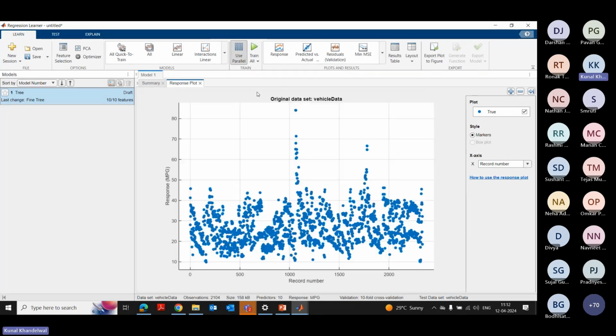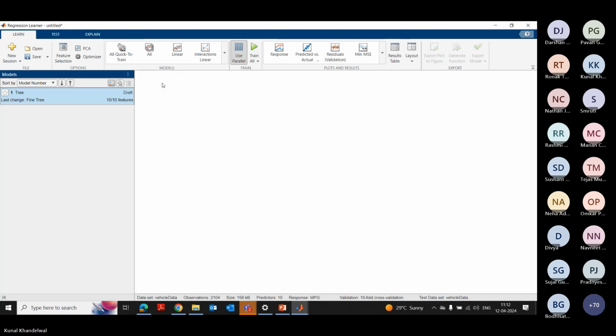Let me explain this because it is really important for us to understand what exactly is happening. Now, if you look over here, I have certain tabs or panes. I have a utility for feature selection, principal component analysis, and optimizer under options.